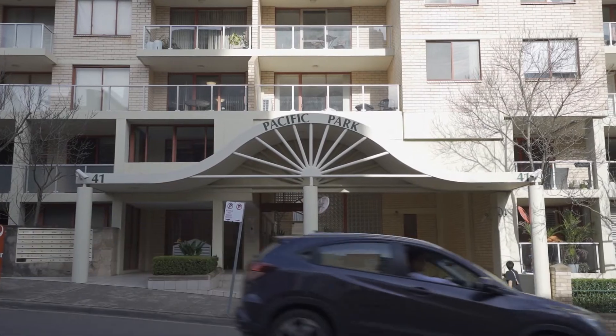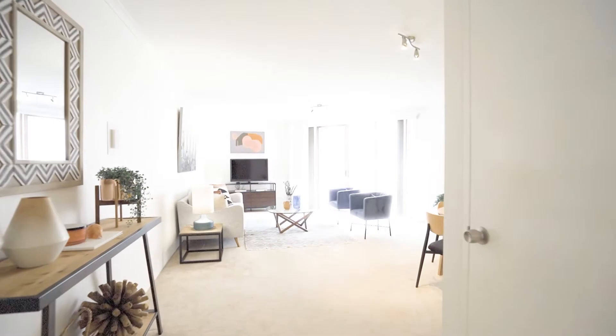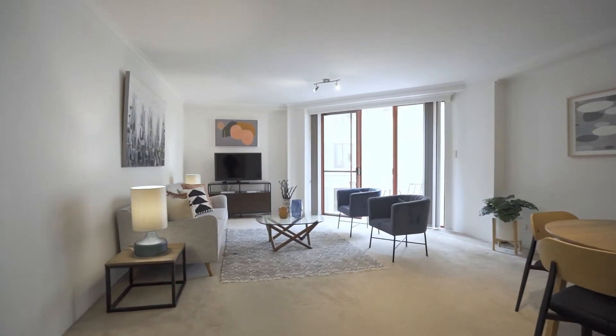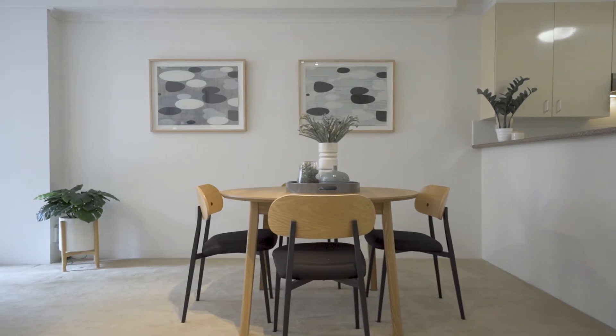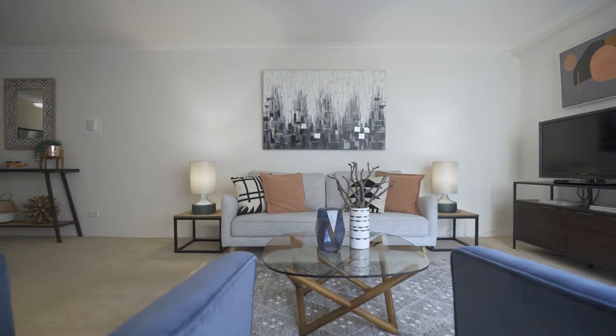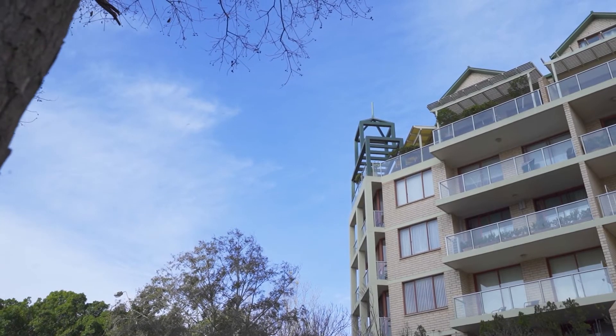Hi there, I'm James Garwood and I'm Jane Garwood from Garwood's Estate Agents, and we're here to welcome you to unit 117, 41 Loughlands Road, Wollstonecraft. This incredibly spacious one-bedroom apartment in a super convenient location enjoys a surprising 72 square metres of internal and external living area on title.